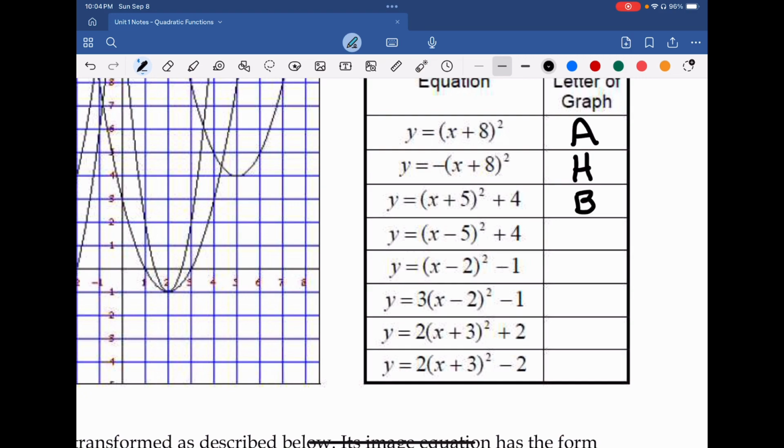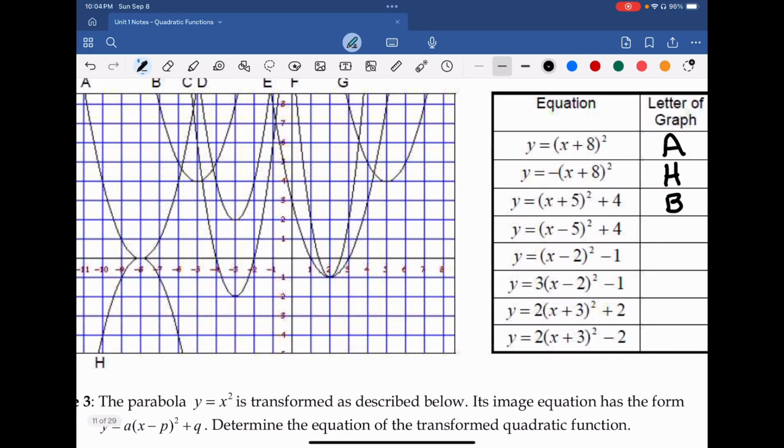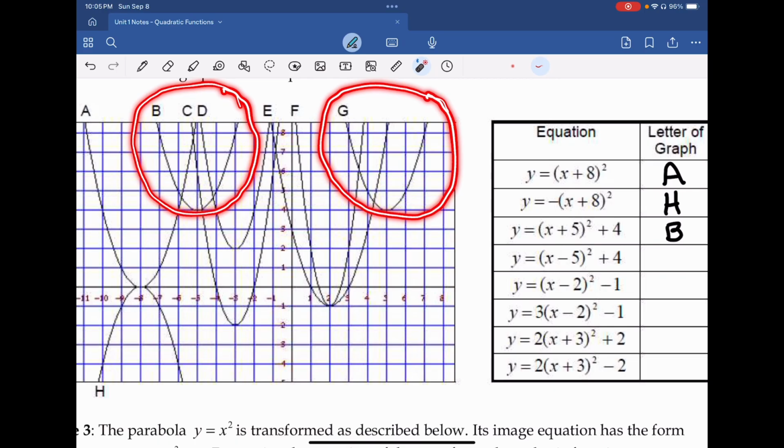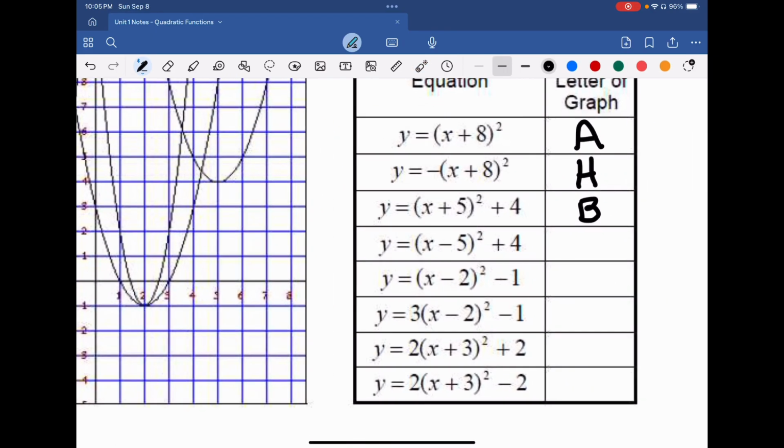Okay, now we have the opposite case scenario within the brackets. Instead of +5, it's -5, meaning I actually move 5 units to the right. However, the q value is still +4. So it should look pretty much the same, just in the opposite direction. If this was when it was positive, this is going to be when it's negative. We go from our origin, which is the original point, 1, 2, 3, 4, 5 to here, and 4 units up. Therefore, G is the graph. Okay, let's plug that in here.